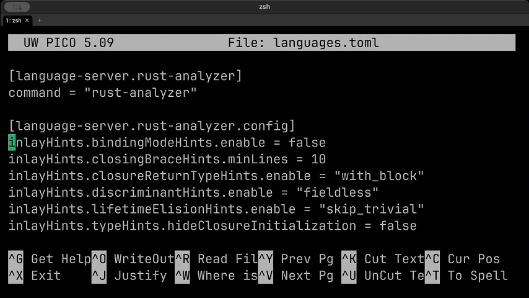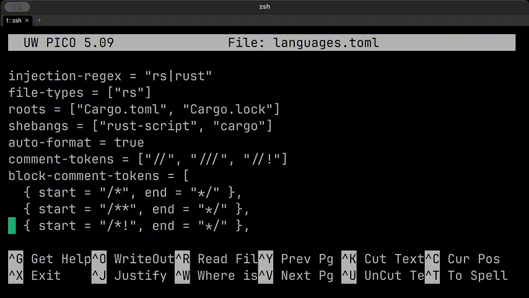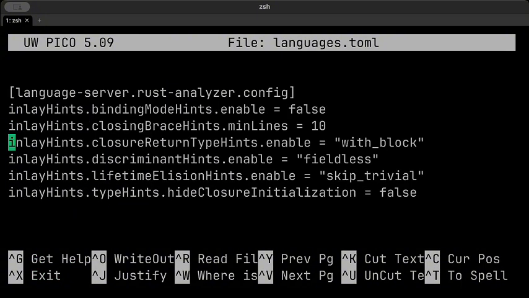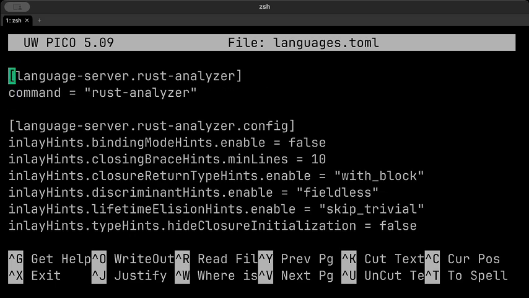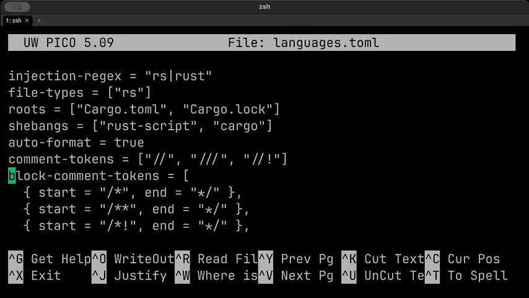We'll go over it one by one, and I'll also show you from where you can copy this config. It's basically telling our Helix editor how to deal with Rust files, what kind of indentation is required, and which LSP to use. So that's pretty much what you have to add here.